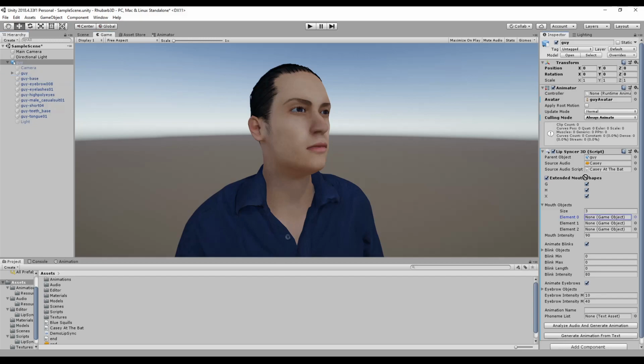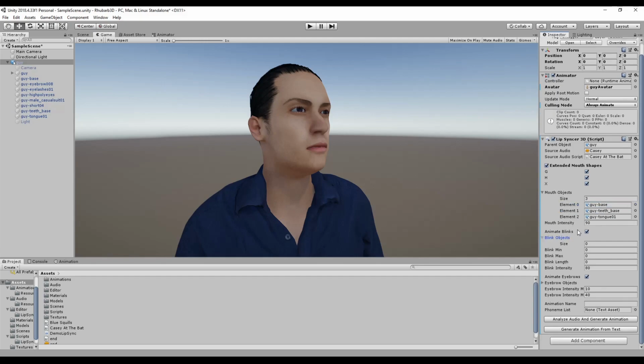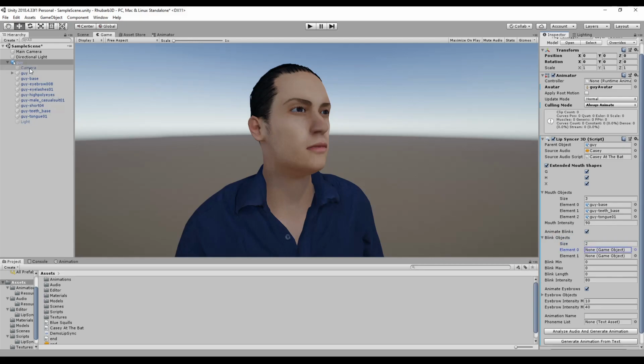Mouth objects, I have my blend shapes on my base, which is kind of his body, teeth, and tongue, because those are the objects that are being affected. I will animate blinks because I think they look nice-ish.